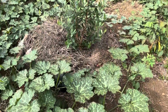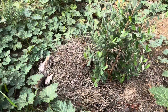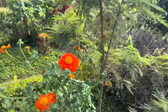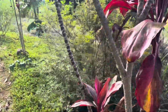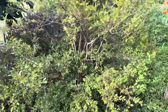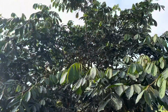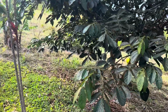We've got kabocha squash, little pumpkins on the ground here. There's a little nitrogen fixing. We call these halikoa. Also lucana, river tamarind. There's a jaboticaba. Not yet fruited, but put on some nice size, and I anticipate seeing some fruit within the next couple years. Huge ice cream bean that was grown from seed, and that is really, I think, only 2 years old. Amazing what those will do when they get a spot that they like.